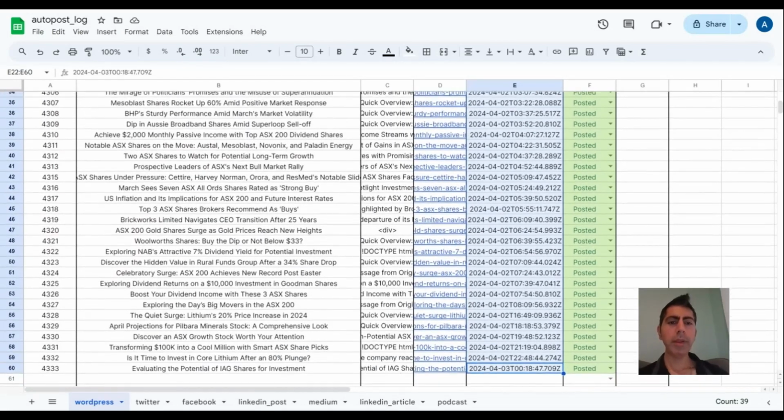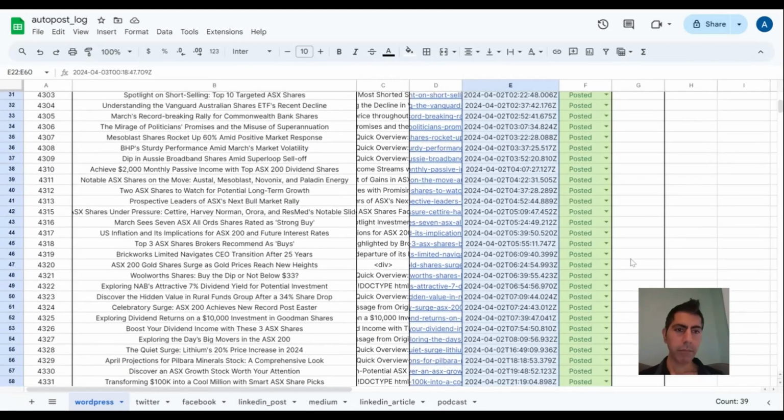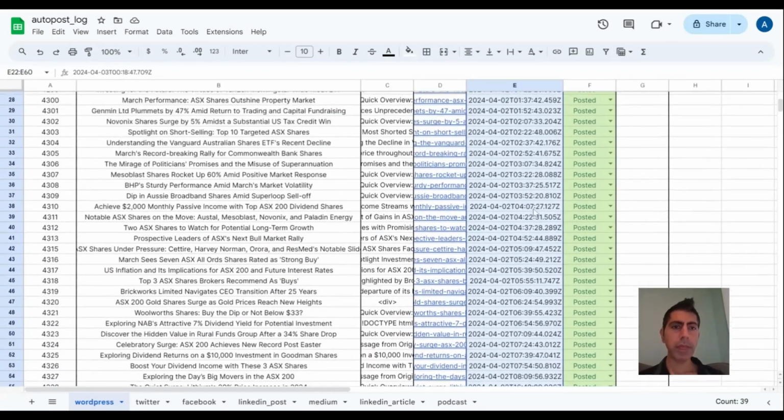So what sort of team do you think you would need to produce 39 news articles a day? For context, there are big competitors like Motley Fool, Market Index, Yahoo News. There's a plethora of these big news type companies whose whole strategy is really just pumping out a lot of news. And conventionally, they've done this with big in-house teams of content writers or contractors. I know for a fact that some of these have had up to 30 contractors on their team just pumping out content on a daily basis. And I've just demonstrated with this spreadsheet, we've produced 30 pieces of news content.